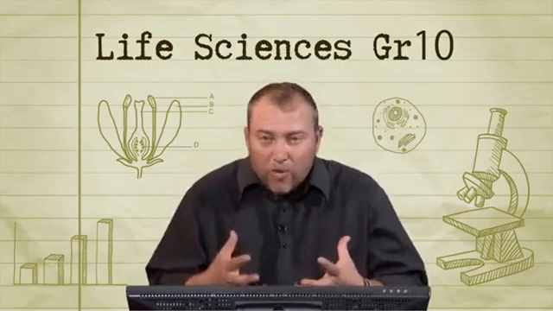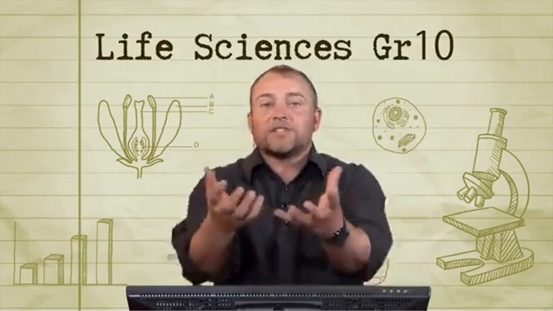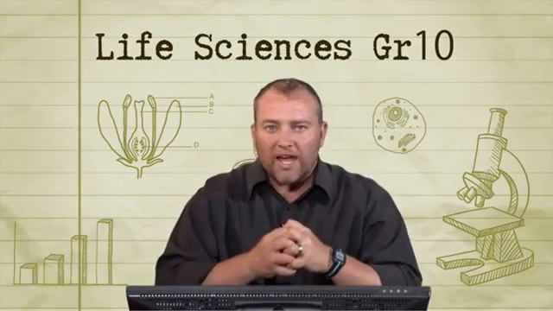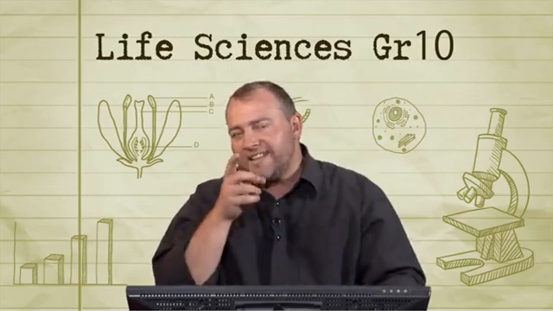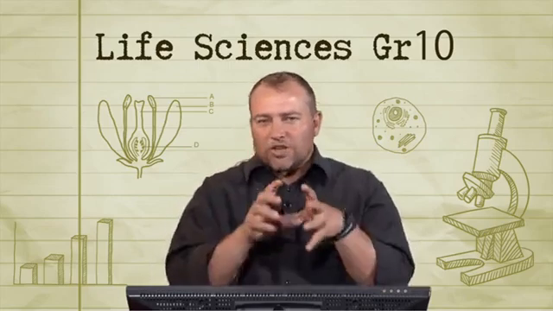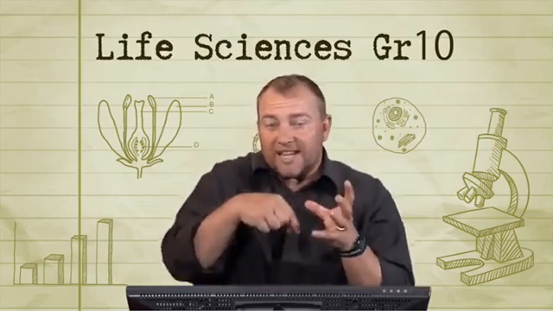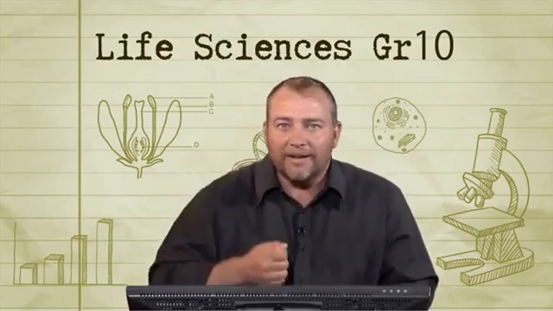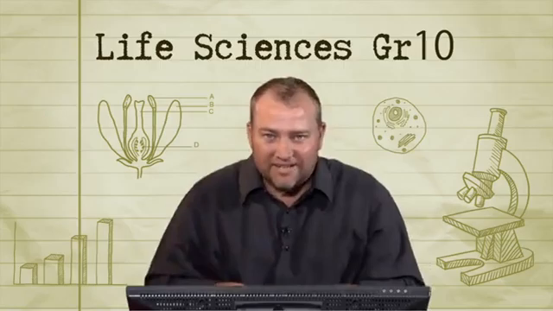And what does that do for this specific cell? It makes it hard and it makes it strong. And this one here is for support. For example, you can find these in nuts. You know those things that you crack open and you eat the insides, the outside of it, that is filled with lignin. Those are sclerenchyma cells.